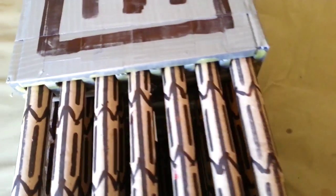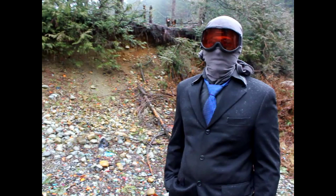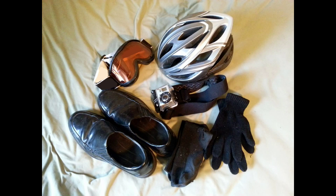Here's that nice alignment of the final assembly. For face protection, I wore a ninja mask and snowboarding goggles. Here's how it looks with a helmet camera, and here's how it looks with a suit. This is the clothes and a few other things that I brought: pants, shirt, belt, ninja mask, tie, businessman jacket, helmet, helmet camera, goggles, gloves, socks, and shoes.